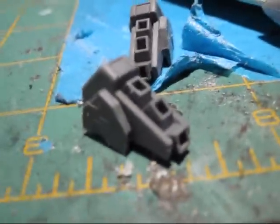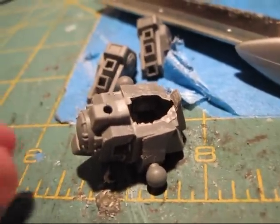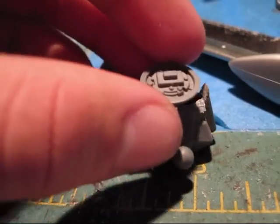Find that now. Here it is. Cool. Okay. So, step 4 is, this is kind of like a tutorial. This is interesting. Okay. But, step 4 is getting a shield generator and putting it in right there.